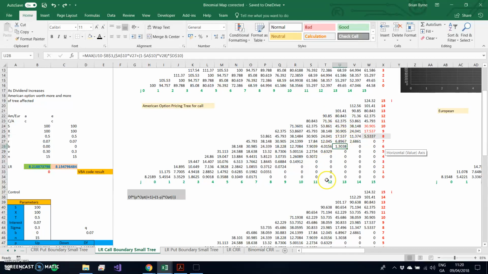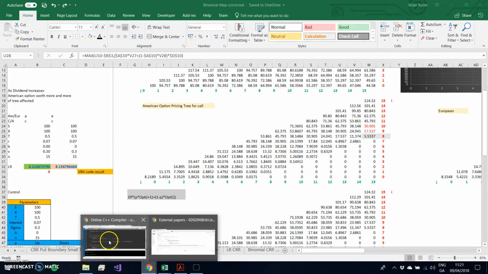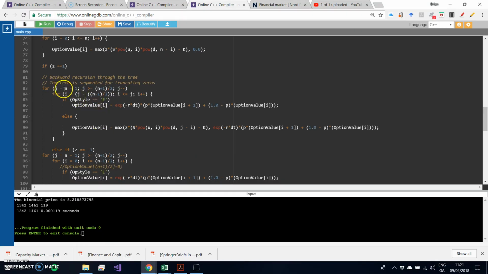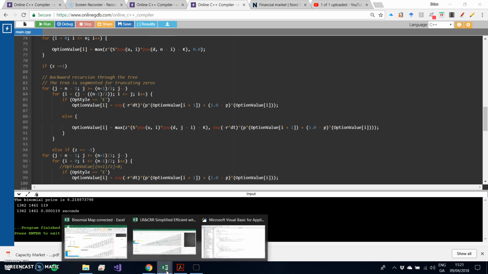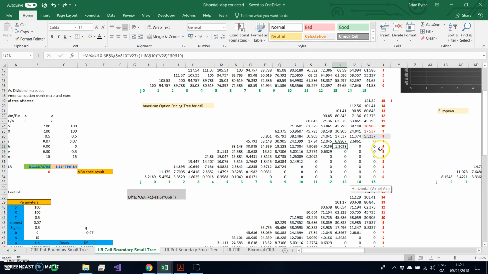If we go back again, it becomes n minus 3. In that instance, j is equal to 12. If j is equal to 12, then 12 minus 7 is equal to 5. So i starts off at 5. Okay, and is that where we want to be? Yes, when j is equal to 12, we want to start off at 5.